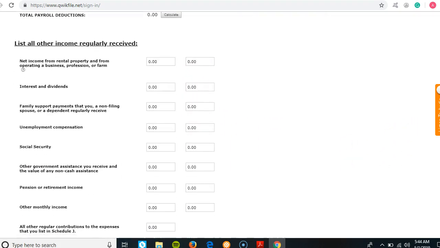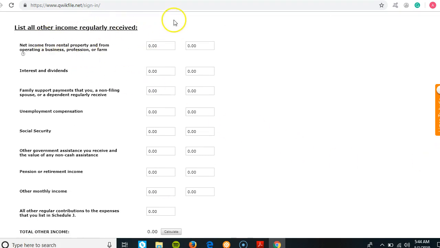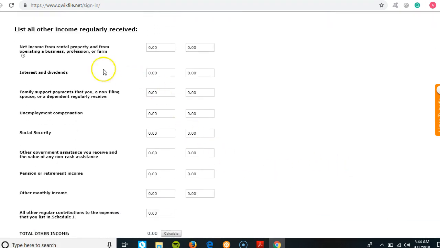You don't have to. And then here, you list any other income. If you notice, up above is for wages. So if you're not an employee, you don't. If you're self-employed or retired, you don't list any information up here because you're not an employee. That's not wages. So if you're self-employed, if you're a 1099 worker, if you're an Uber driver or a Lyft driver, or you sell Avon or whatever, and you're an independent or 1099 worker, you're not an employee, you list your income right here, and it'll say net income from a business or whatever. So let's say you're an Uber driver, and you make $1,000 a month, but then you have to pay $300 in gas. Then you'd subtract the gas, and you put $700 here. Your net profit, basically your net, they're asking for.